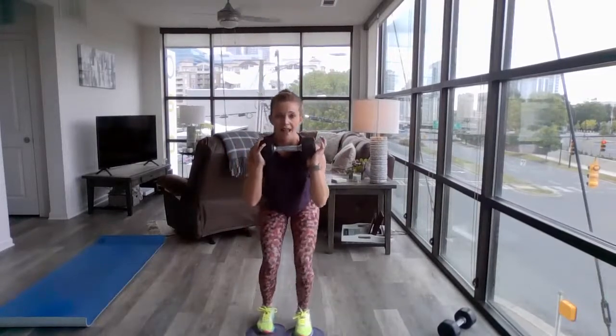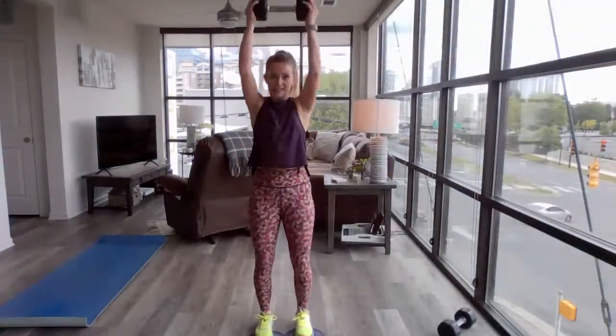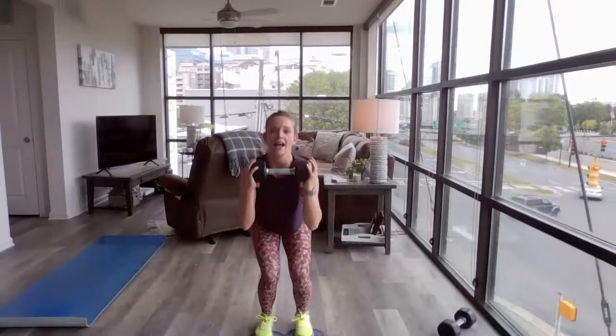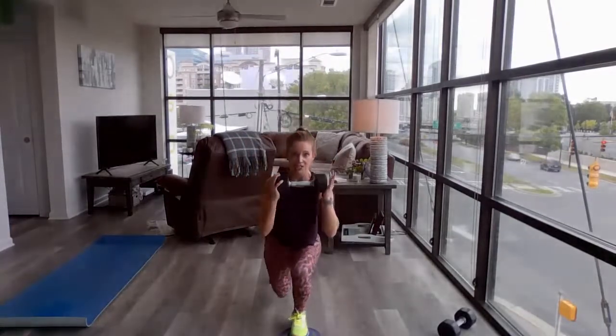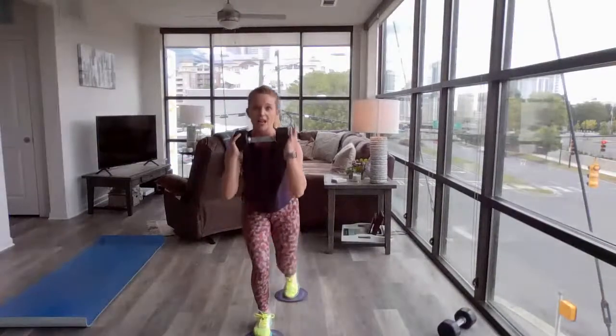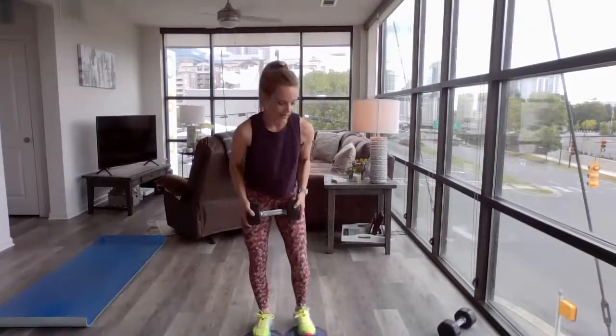Back down. Tap, tap, back lunge, back lunge. Rock it to the sky, rock it to the sky. Back down. Tap, tap. We lunge it and we lunge it. Good. Press and press. Awesome work.